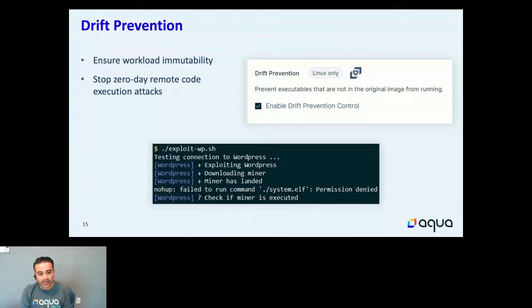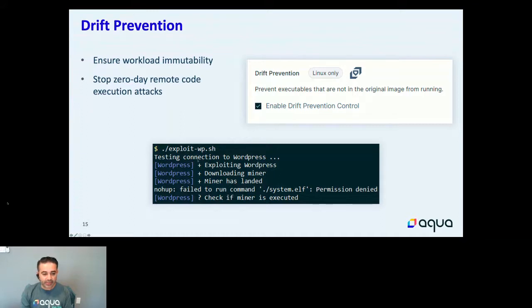There's no learning here. There's no waiting 10 hours, 24 hours, 40 hours, whatever it is. There's no waiting period. This takes effect immediately. So if you start up a container, exec into it, and try to download something that wasn't there, it just won't let it run. You'll get this permission denied.